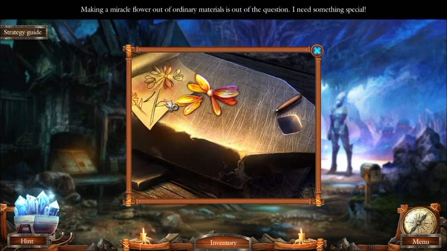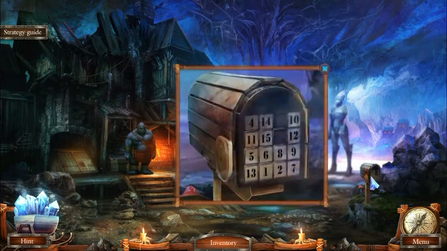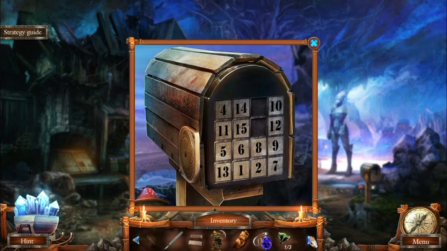Making a miracle flower out of ordinary materials is out of the question. I need something special. Ooh, what is this?